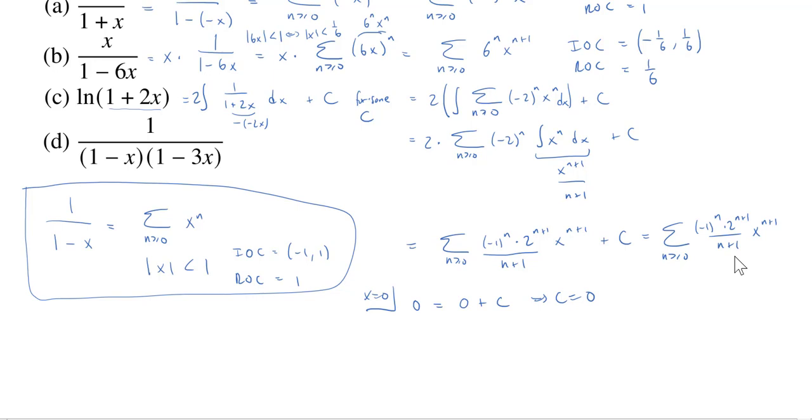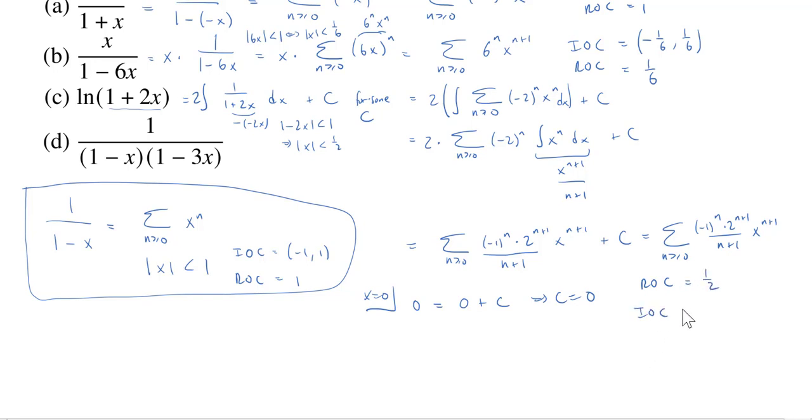Okay, now what about the radius and interval of convergence? Well, because we integrated, it's possible that we were able to pick up new endpoints. But our result says we're not going to change the radius of convergence from what it would have been if it was just 1 over 1 plus 2x. Now, for the 1 over 1 plus 2x, we know that we need the absolute value of negative 2x to be less than 1, which is equivalent to saying that the absolute value of x has to be less than 1/2. So our radius of convergence, that's the easy part, is going to be 1/2.